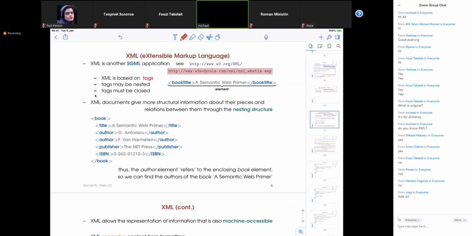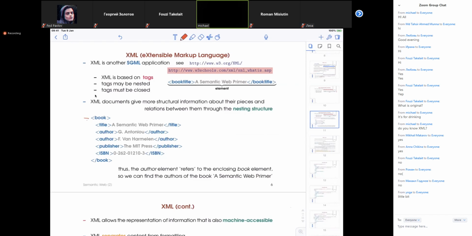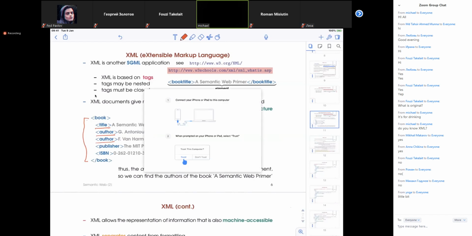You see, I organize all this information within this element, book. And this element contains a few other elements. The first one is title. The second is author. The third is again author, so that I can represent multi-authored books, then publisher, and ISBN.